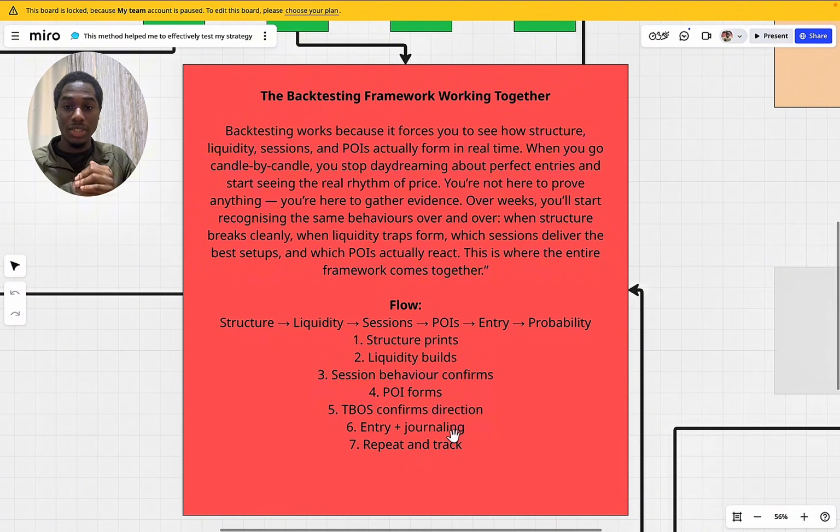Lots and lots of repetitions. I can't stress enough how valuable this is going to be to your trading journey. Trust me, the more you do it, the more you're going to learn about the markets, and the much more confident and clearer you're going to see how the market moves. It's going to benefit you in the long run. You're going to have a much higher win rate, and you're going to feel much more confident.